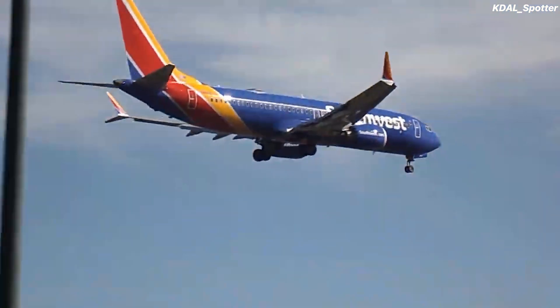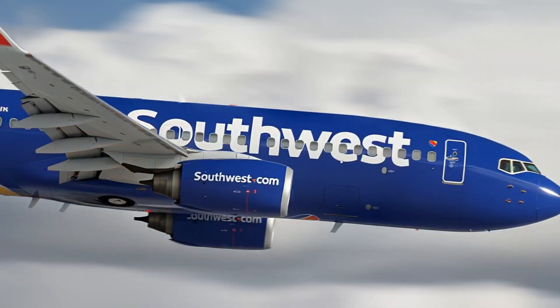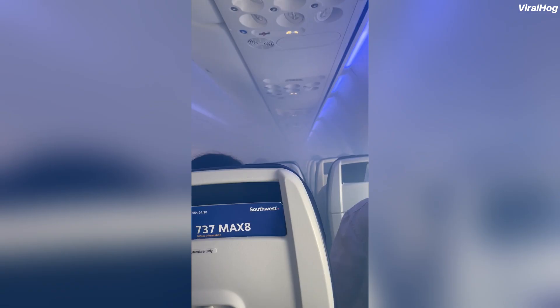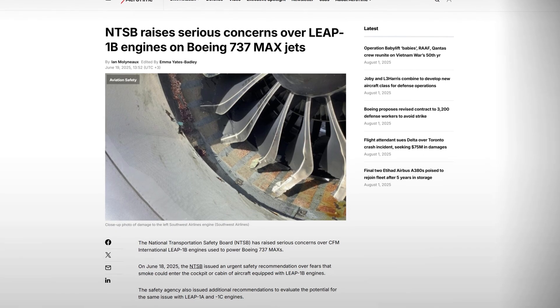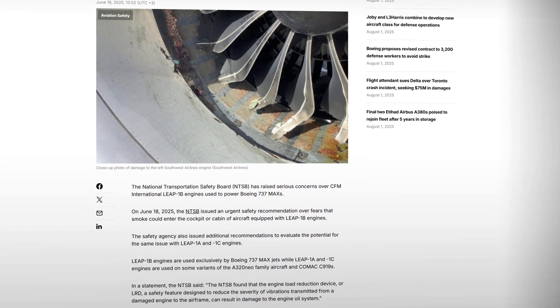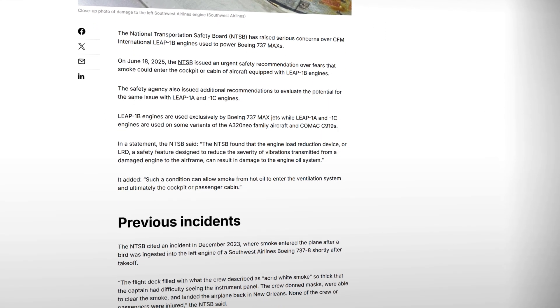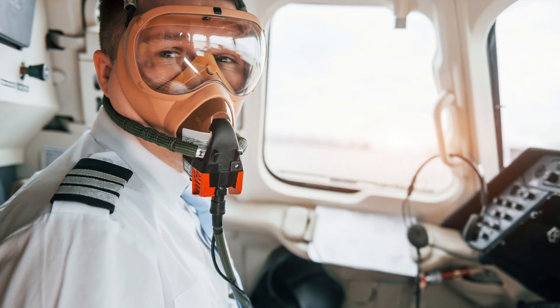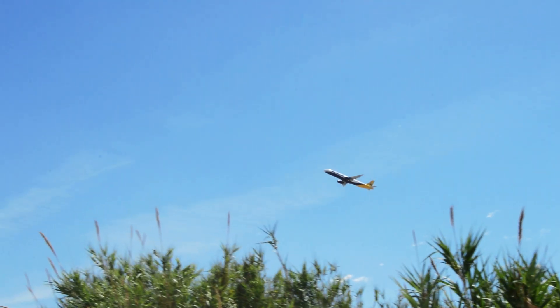And as of now, that risk still hasn't been fully eliminated. In 2023, a Southwest Airlines 737 MAX hit a bird shortly after takeoff. The impact triggered the LRD system inside the engine, and the cockpit filled with thick, toxic white smoke. The pilots quickly put on their oxygen masks. But the true severity only became clear after further analysis. Experts reviewed the flight data and found something chilling: if the engine's RPM had been just slightly higher, the level of toxic gases in the cockpit could have reached a lethal threshold in just 39 seconds. Just 39 seconds — barely enough time to grab an oxygen mask, open a checklist, or even speak a full sentence. And during that window, the captain was still flying manually.